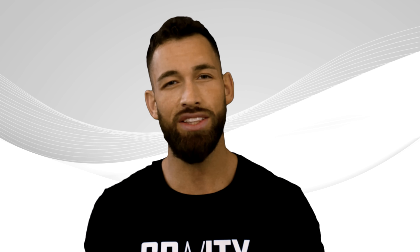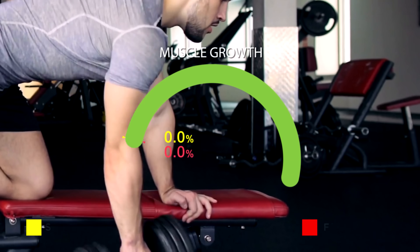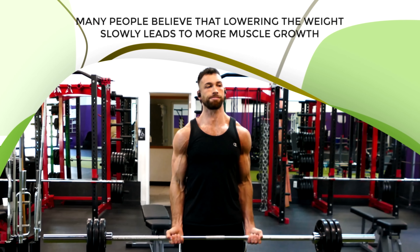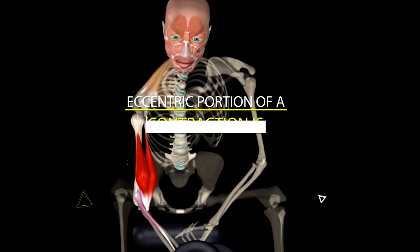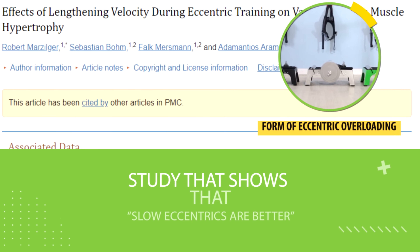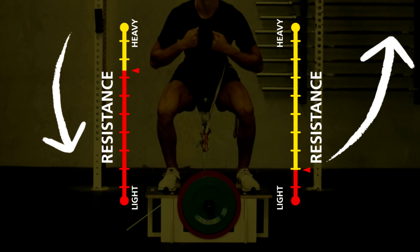You might be wondering: isn't there research indicating that slow eccentric contractions are better for muscle growth? Some studies do indicate that slow eccentrics produce more muscle growth than faster eccentrics, which is why many people believe lowering the weight slowly leads to more growth — but that isn't necessarily the case according to the meta-analysis discussed earlier. The issue is that in many of those studies, the eccentric portion is studied in isolation without also factoring in the opposing concentric contraction. Almost every study showing slow eccentrics are better uses eccentric overloading — equipment that raises the load during the eccentric phase but lowers it during the concentric phase.